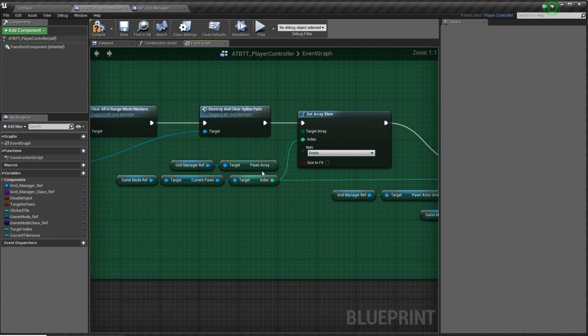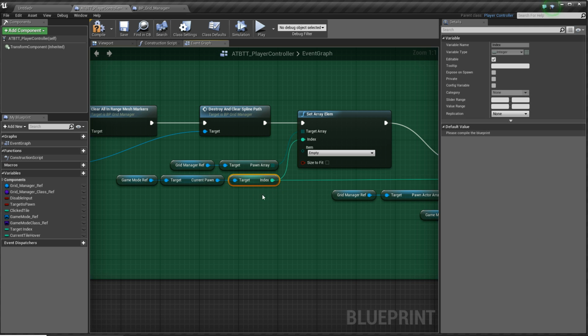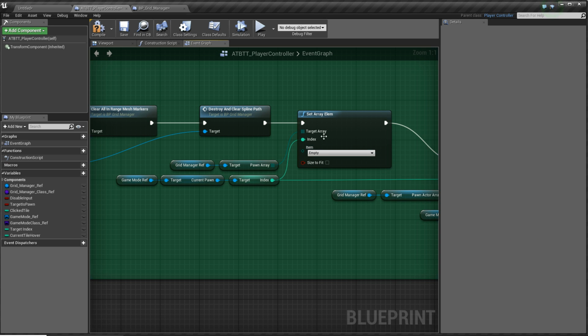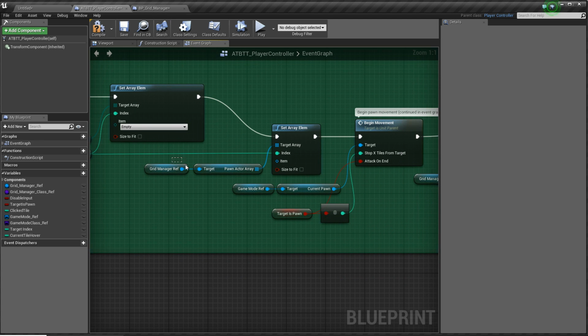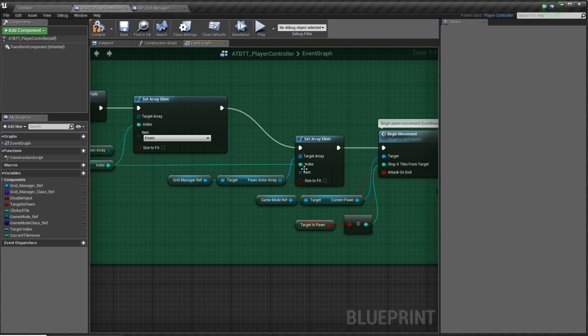Okay, and then we set the array element of the current pawn, which we get from the game mode, and we find the index, and in the pawn array we make that index empty, because now that pawn has left that index, so there should not be a pawn in it anymore. And we do the same thing for the pawn actor array. In this case we set the array element to nothing. There is no pawn contained on that index anymore because the pawn has left.